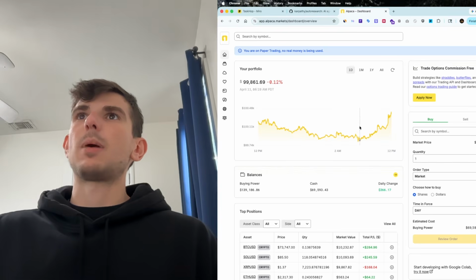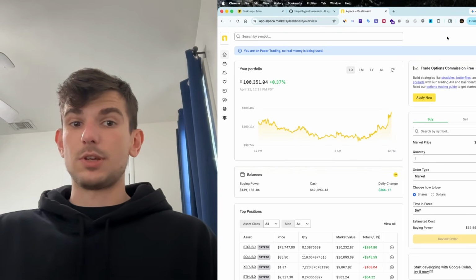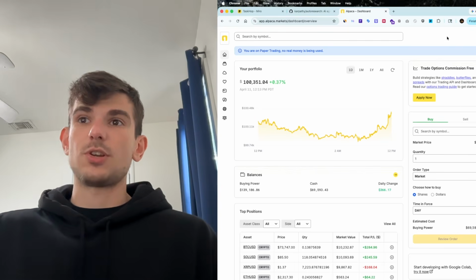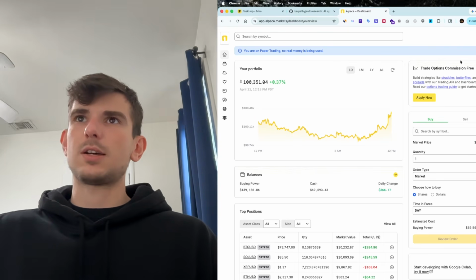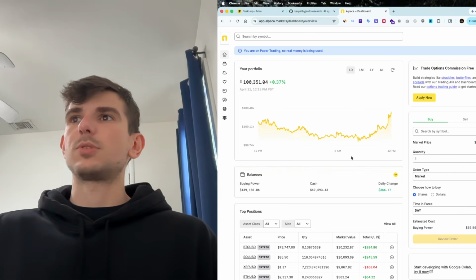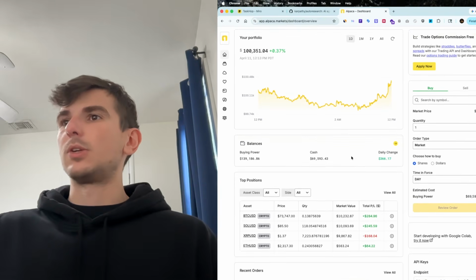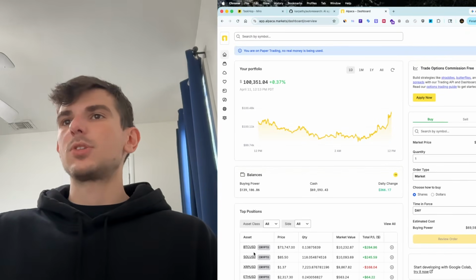So I'm using Alpaca right now, and they have an MCP server that you can connect an agent to, and it can start trading crypto. I believe you can trade stock options. It can trade public stocks. I'm not too sure exactly everything you can trade on this platform, so don't roast me for that. But what I do know is that you can trade crypto on it. So that's where I wanted to start, right? So we started with that.